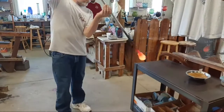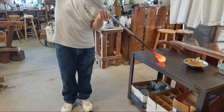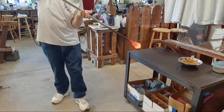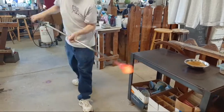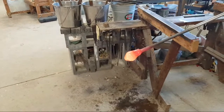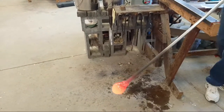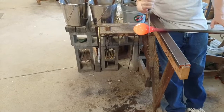We'll use the marver, the metal table again, to cool the tip of the glass. When we put the glass into the glory hole for heating, all of it gets hot. But by taking some of the heat out by rolling it on the steel, he can now blow, and the bottom doesn't expand nearly as much as the top.